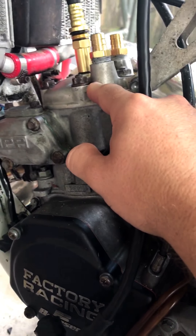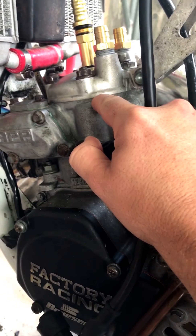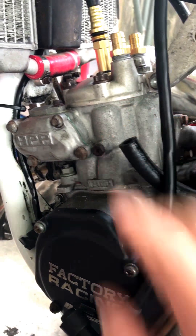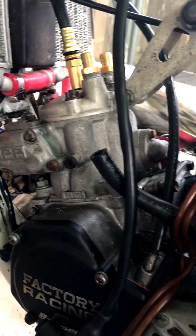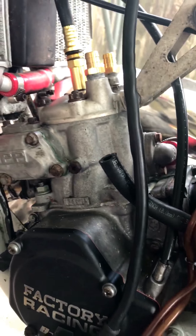I was checking to see if I had a coolant leak, because what can also happen is your head gasket could be blown and coolant can start leaking into the cylinder. That could cause an ignition issue as well when the cylinder gets flooded with coolant. But that wasn't an issue — there was nothing wrong with it.